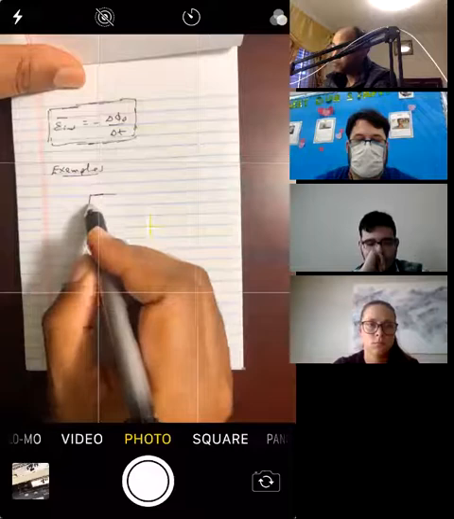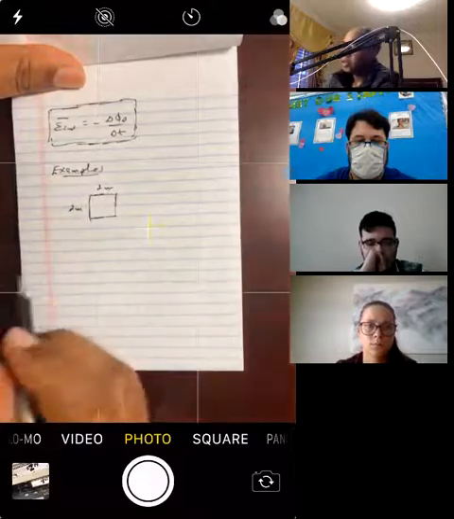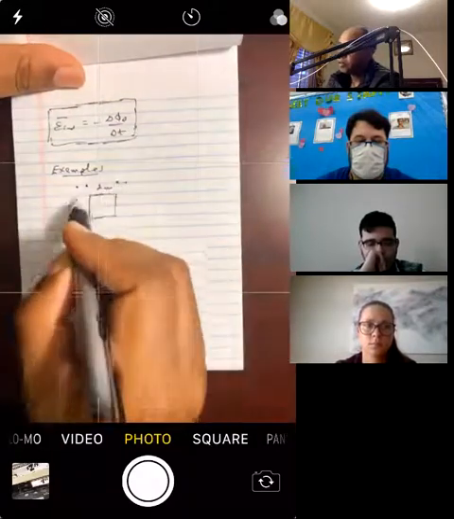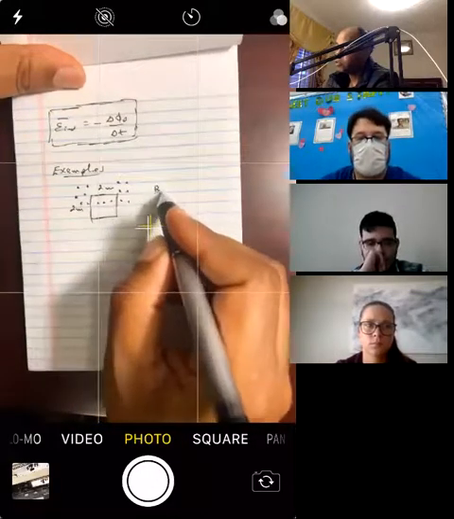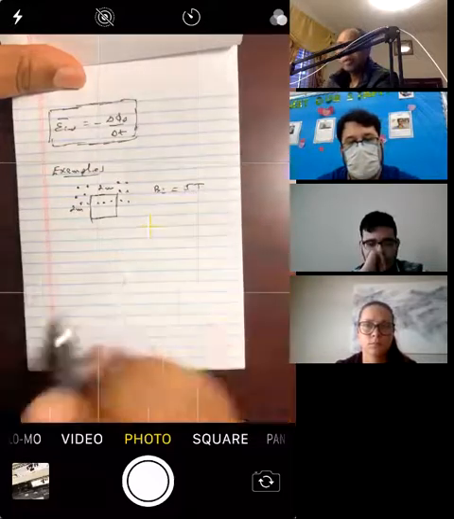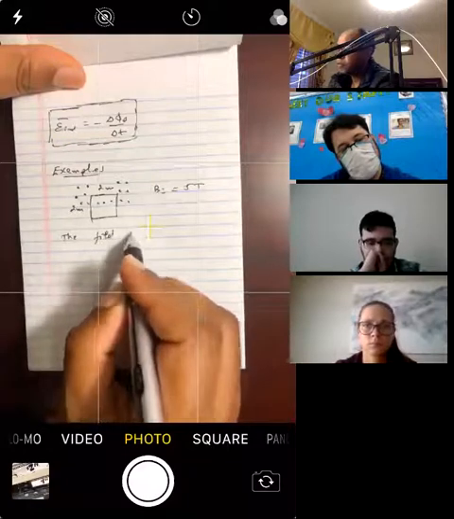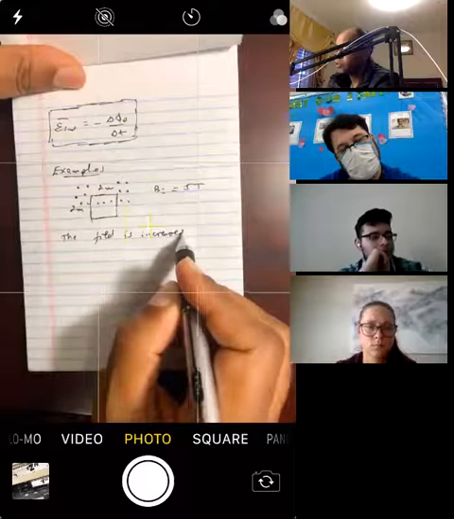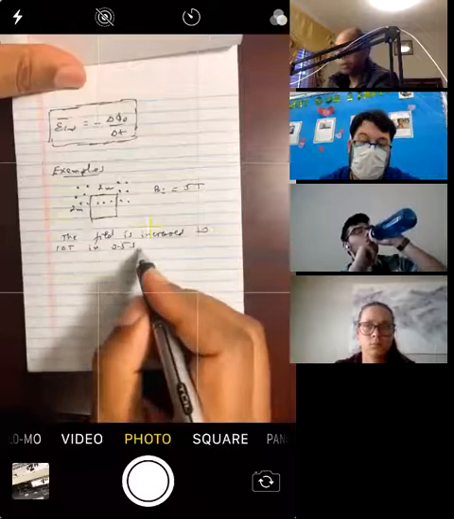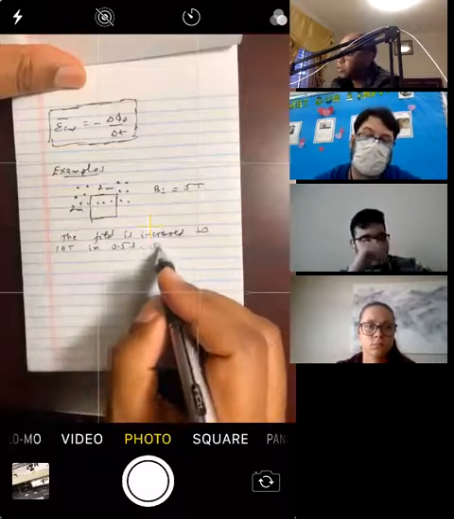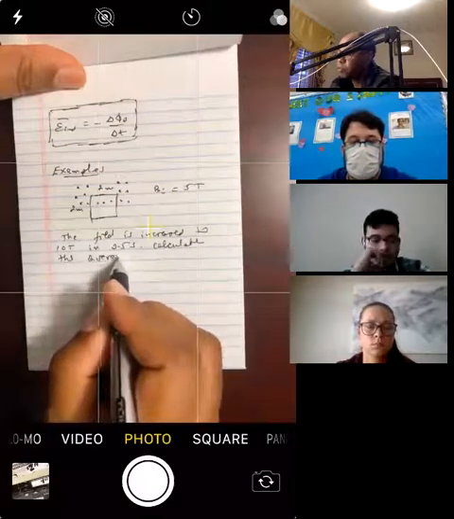So let me consider an example of producing voltage by changing magnetic field. Let's say we have the square over here, maybe it's 2 meters by 2 meters. And let's say I have this field over here, perpendicularly out. The direction is fixed. So let's say initially the field was 5 Tesla. Now suppose the field is increased to 10 Tesla, let's say in 0.5 seconds. The question is, calculate the average induced voltage.